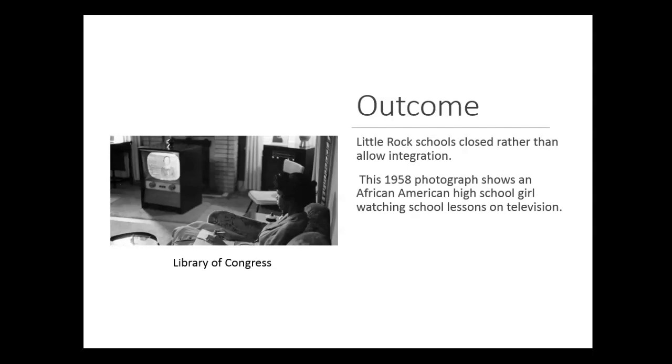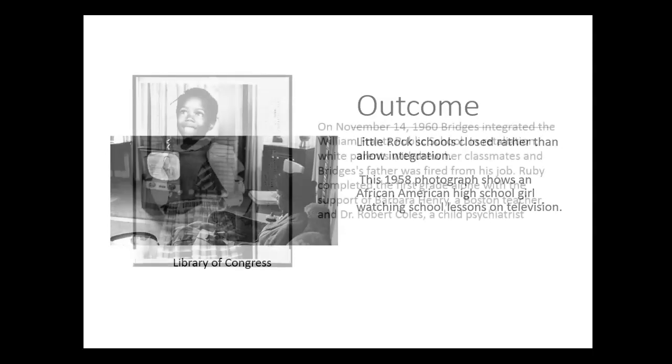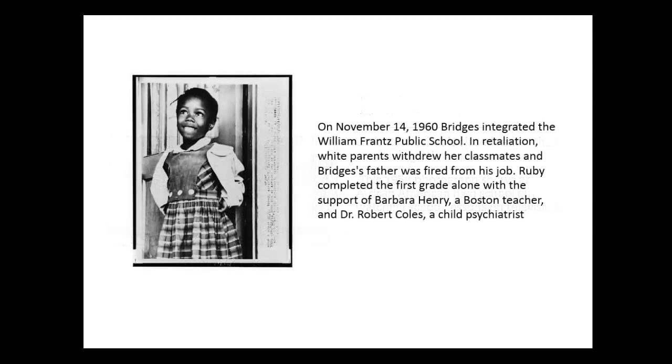2 years after the Little Rock Nine, a federal court ordered Louisiana to desegregate. The school district created entrance exams for African American students to see whether they could compete academically at an all-white school. 6-year-old Ruby Bridges and 5 other students passed the exam. Her parents were torn about whether to let her attend the all-white William Frantz Elementary School a few blocks from their home.